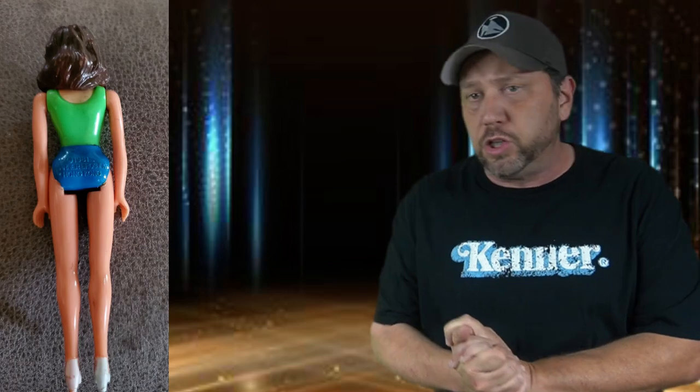Now let's go with number one. This might not be the best butt ever, but it's like the queen of butts. When you think butts, you have to think about this — who's that girl with the Daisy Dukes on? I can tell you who it is — it's the Mego Daisy Duke figure. You have to honor the legend of the booty shorts, Daisy Duke. Let's flip her around and take a look. She steals my heart on the TV show, and now she's stealing my heart as a plastic butt toy. It's got writing on the butt, which is kind of good — you're looking really close to the butt, you can tell your wife or girlfriend you're just trying to read the copyright data to make sure it's not a fake.